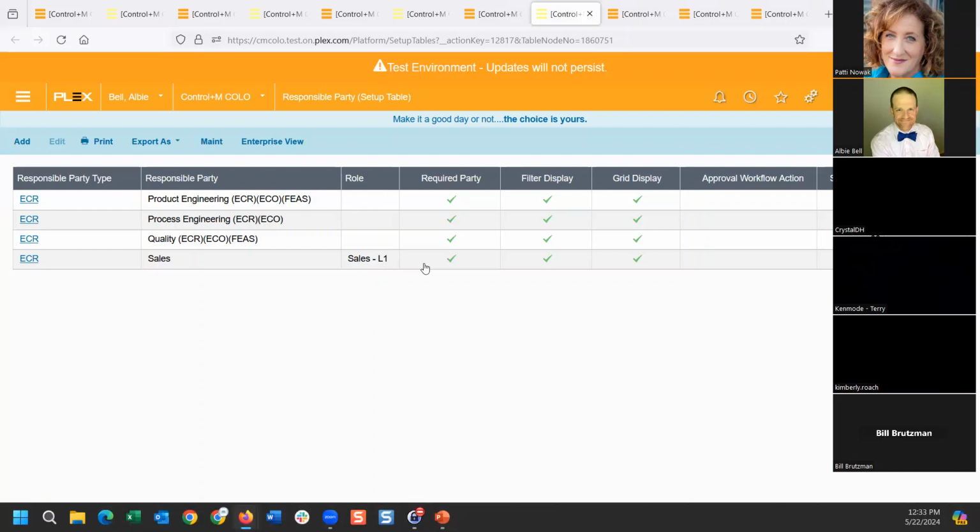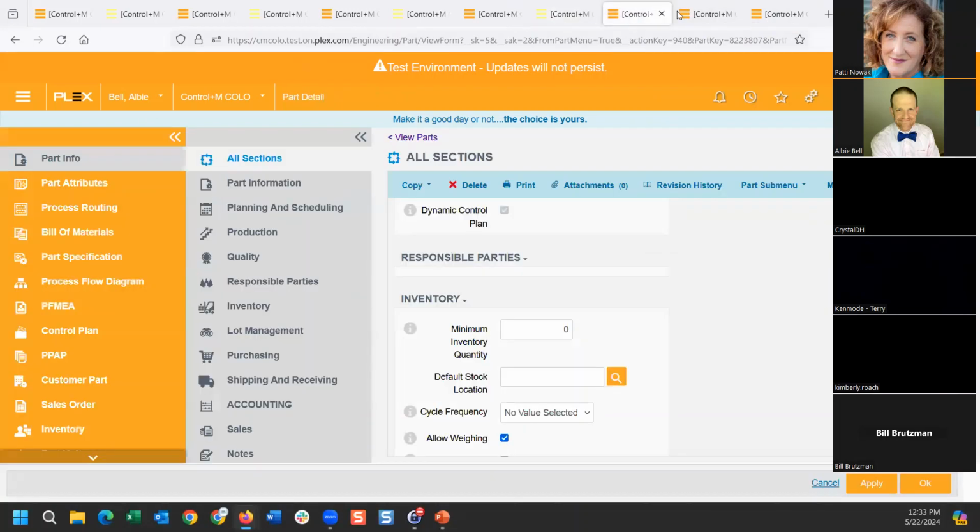If it's going to be required, if you want it to show up in the filter in the grid of the ECR page, this is really what was making the filter huge on the entry point into ECR, because each one of these four shows up as a filterable item on that page, and where you can build in the filter side in the workflow itself. That's where those are going to be built.